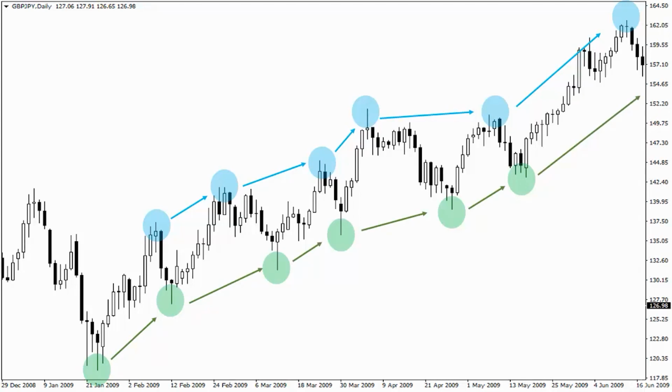When every higher high forms above the previous higher high and every higher low forms above the previous higher low, this gives the indication that the market is completely under the control of the buyers. But when a swing high point can't breach the previous higher high and the swing low also fails to stay above the previous higher low, then this kind of setup indicates that the end of the uptrend is coming ahead.